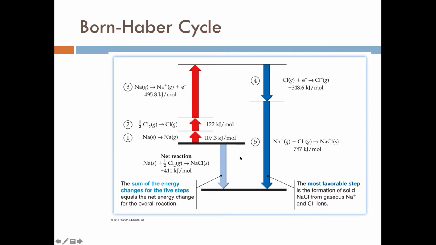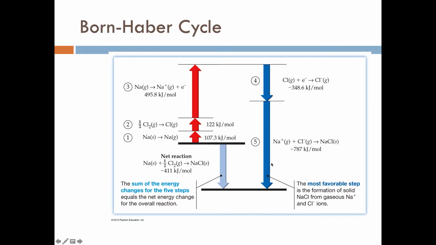Usually this is the step that makes a lot of these reactions potentially exothermic. Usually the energy for our lattice energy is a very large negative value. So putting these 2 oppositely charged ions together to make a solid is extremely energetically favorable and releases a ton of energy, and so that's the one that we usually see as the biggest negative value for these steps.